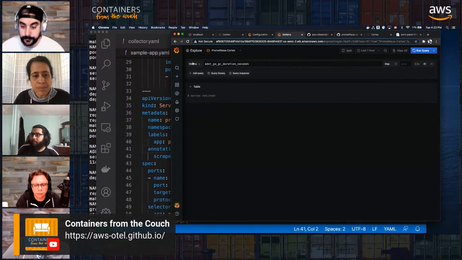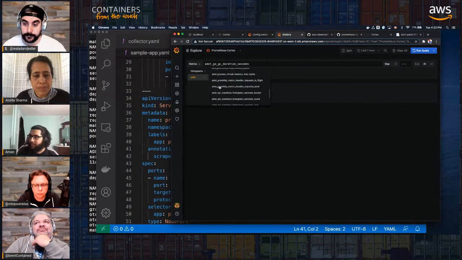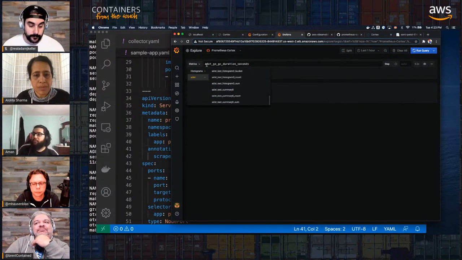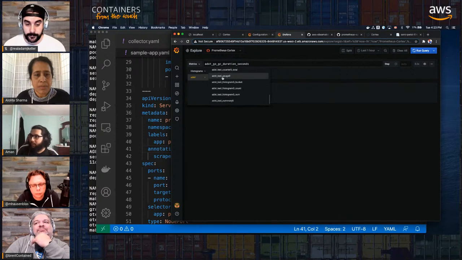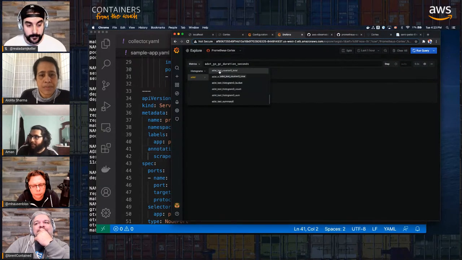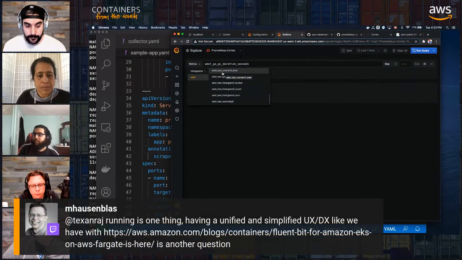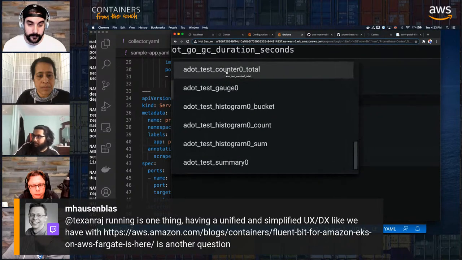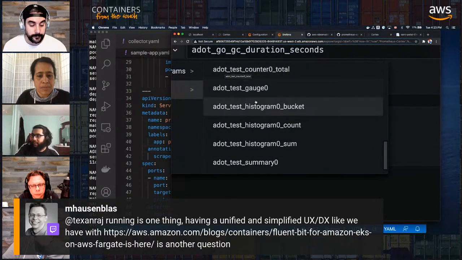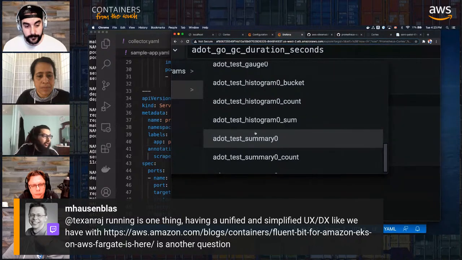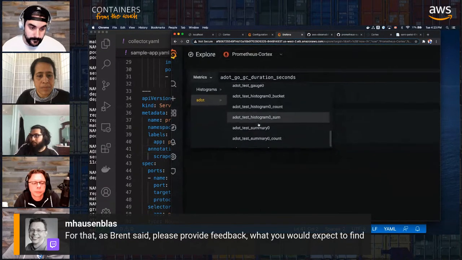And all there really is to show here, Grafana is already set up. So you can see these metrics are all prefixed by ADOT, like I had said. And the ones that come from the sample app, not the RPC one, are these ones here that are a.test, followed by the metric type. Another thing to note here is that all the metric types from Prometheus are supported. There's a counter. I don't know if you guys can read that, actually. But yeah, there's a counter, there's gauge, there's histograms, and there's summaries. Four types of metrics in Prometheus, and all of them are supported.